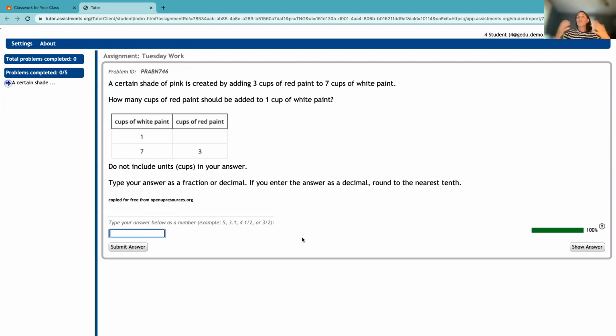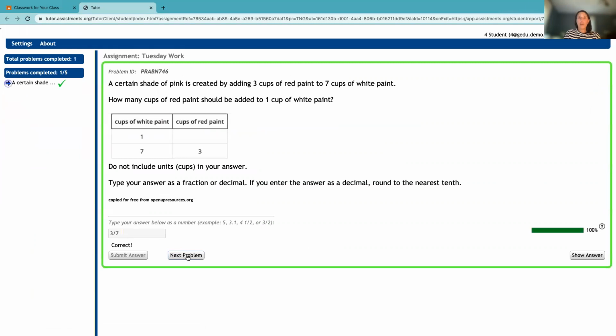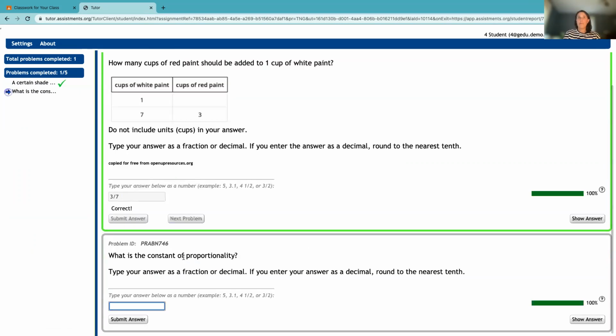So I'm going to walk through some different scenarios of what type of feedback the student is going to get during this formative mode. For this question, we can see how many questions are assigned on the left here. The student's going to enter their answers for each individual question. If they get it right on the first attempt, they're told they're correct, they get this nice green border, and they can move on to the next problem.